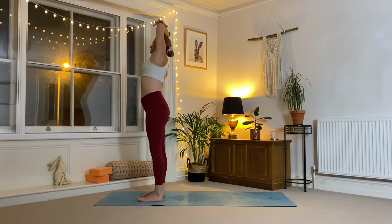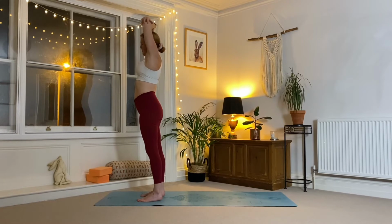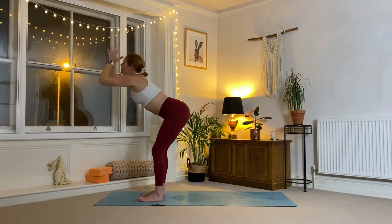You could lean to the right, you could lean to the left, just stretching through the upper body a little bit. Inhale, full body stretch. Exhale, forward fold.